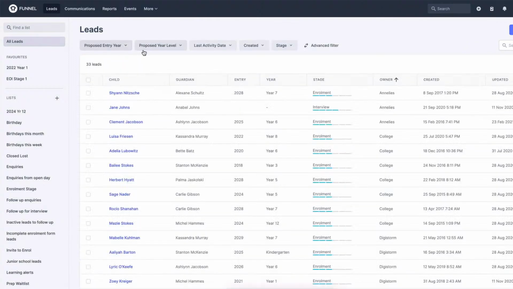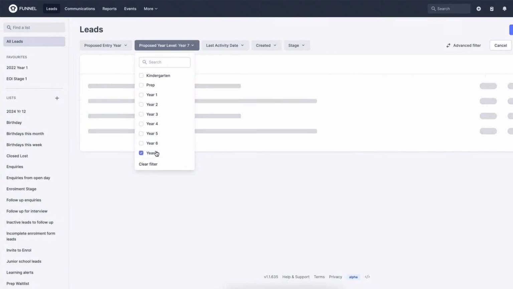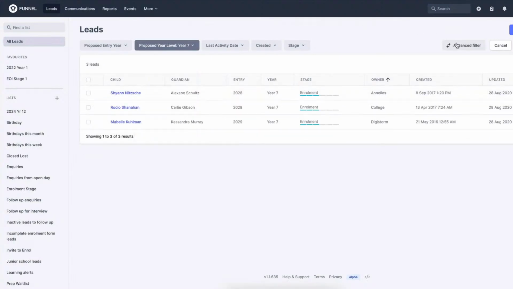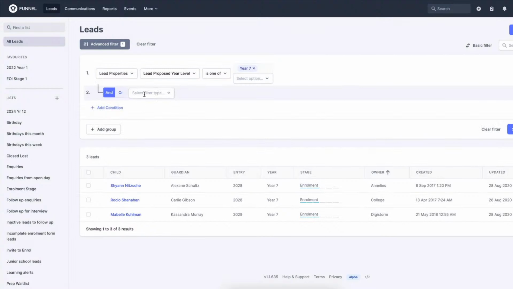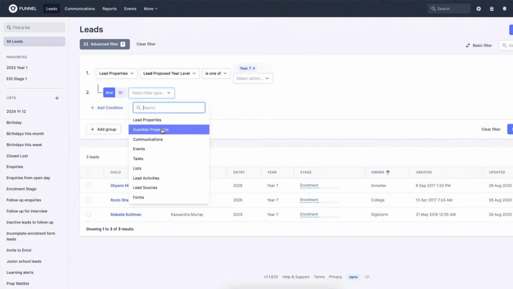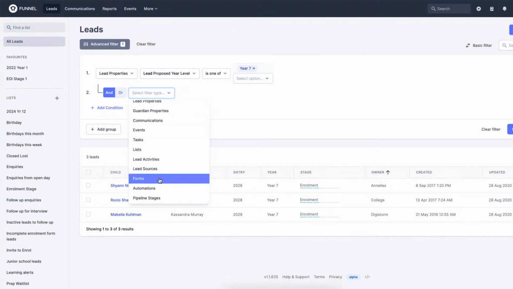Again, you can select your quick filter. So if I wanted to say year 7 and I wanted to add an additional option to that, it will store that quick filter option that you have selected. And then you can just add on any of those more advanced filtering options to build out a more targeted data set. All of the options that were previously available to you in your filtering are exactly the same. Perfect.